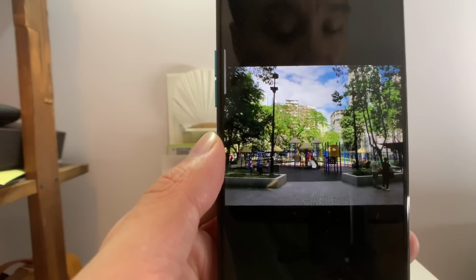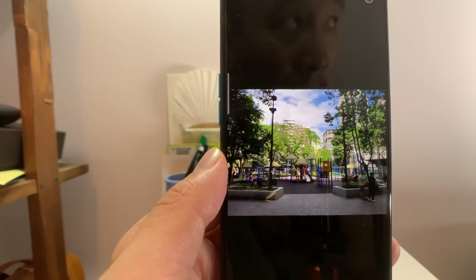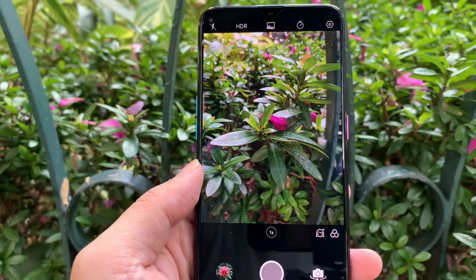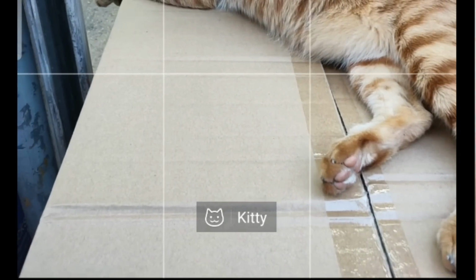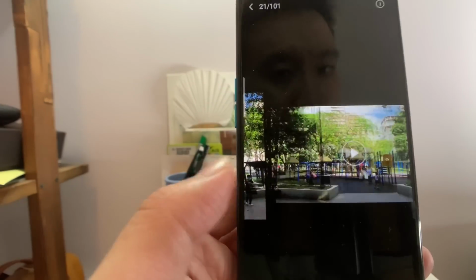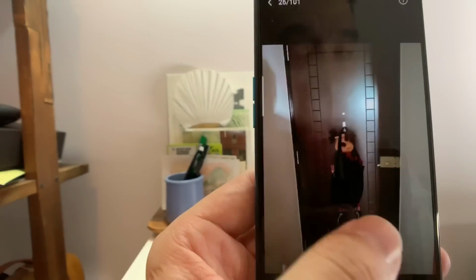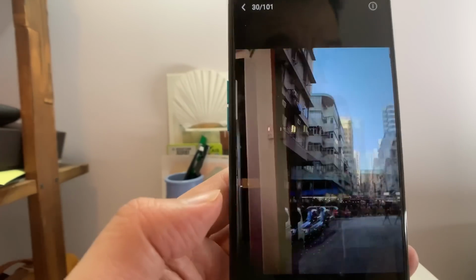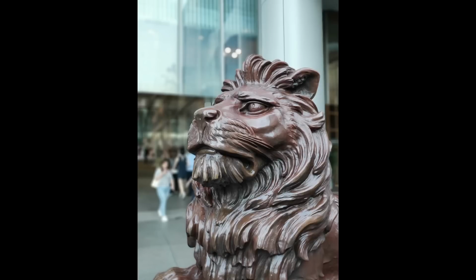During the day, the camera is also strong. It focuses very fast, the shutter speed is also very fast, and color accuracy is good. The phone can detect scenes, so it can tell if you're shooting in a backlight situation or shooting at night. It can recognize things like plants and cats, so it will use AI algorithms to boost the images a little bit, and I quite like it. It's not as heavy-handed as what Huawei does. Again, all the images turn out very nicely. Okay, so I'm going to stop talking for now and show you some more photo samples.